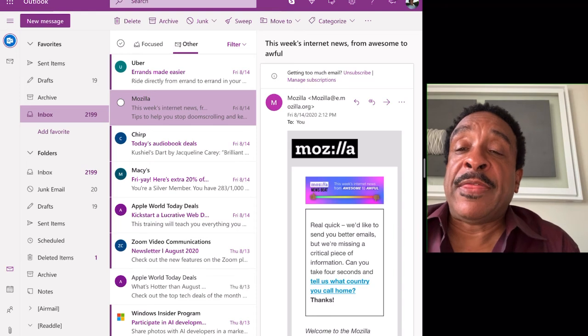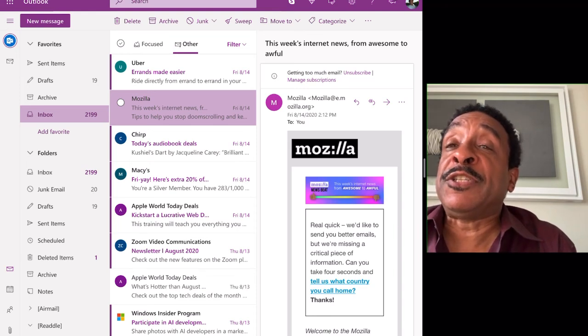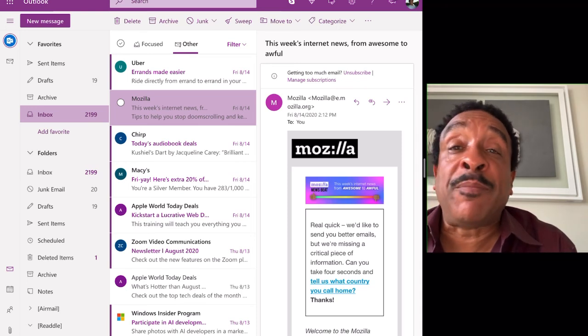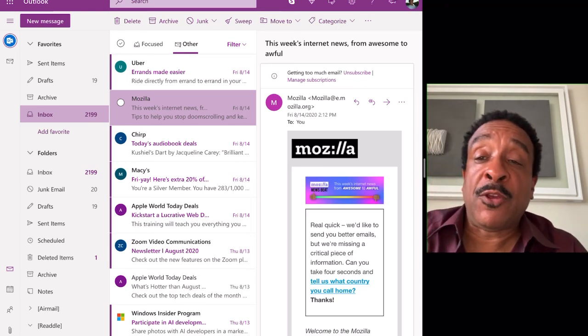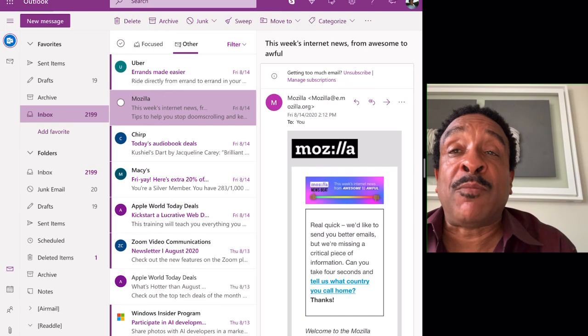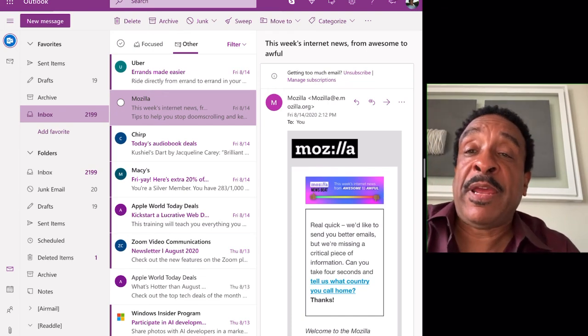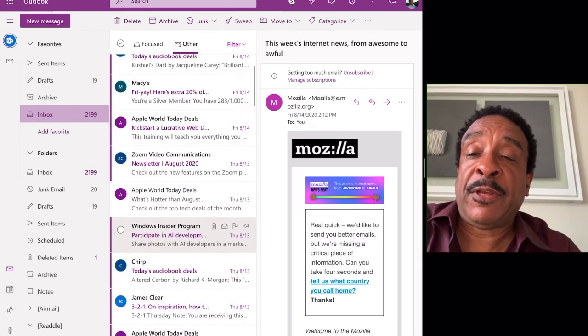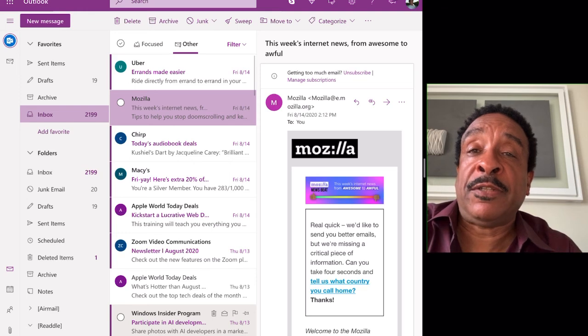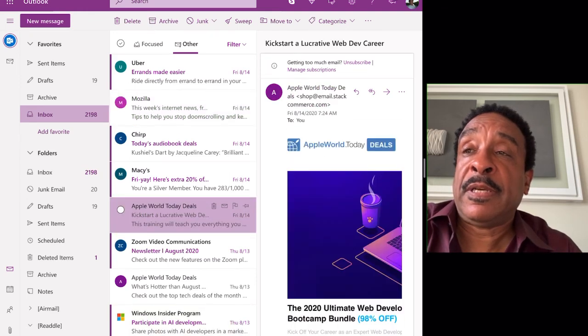Now, the legitimate unsubscribers will have an actual web page that they take you to, and you'll know because you actually at one point agreed to receive their mail. So here's something called Apple World Deals, all right?